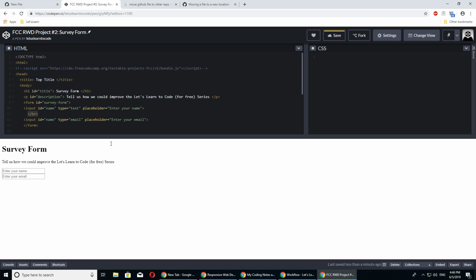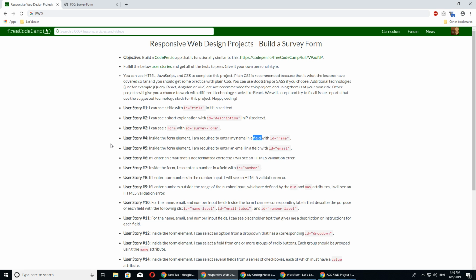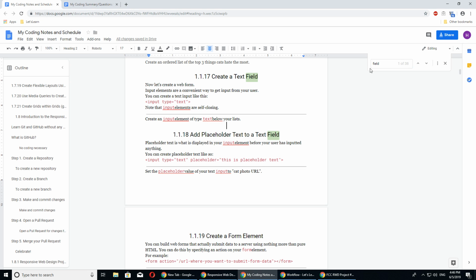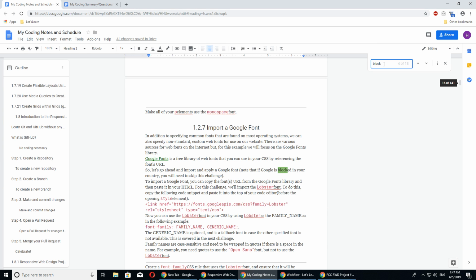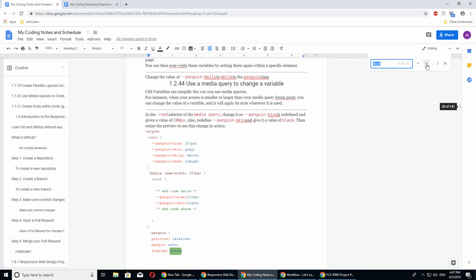You can just create two of them. There must be a better way, but what if I turn this into block elements that automatically go to a new line, display block.